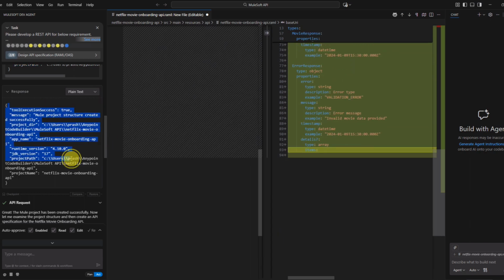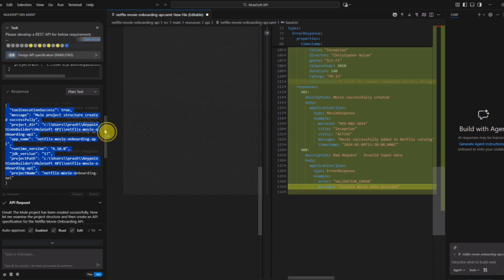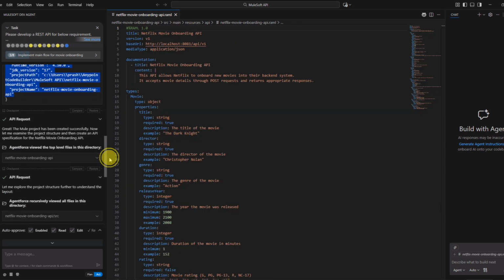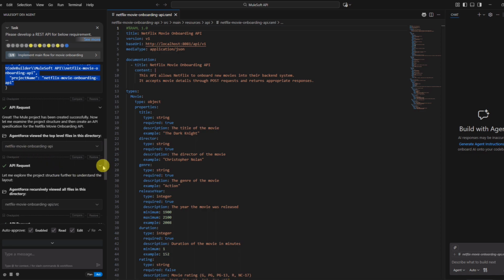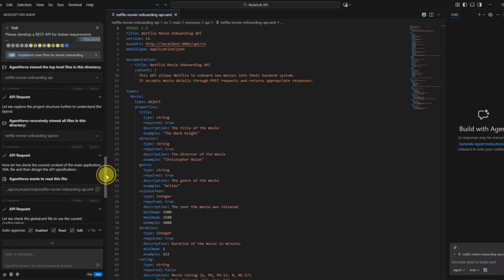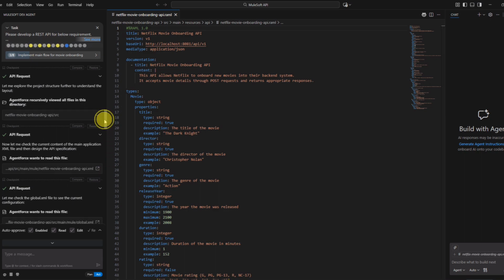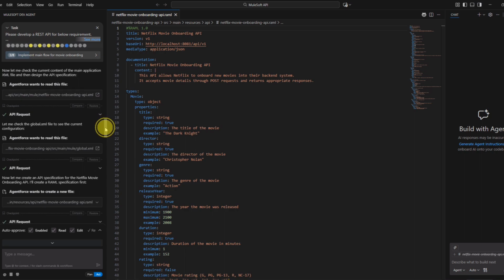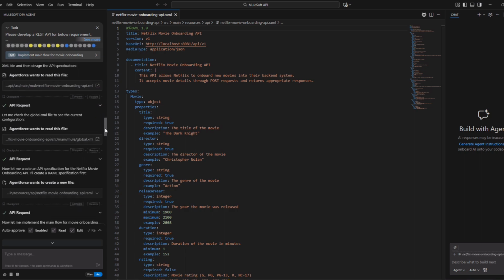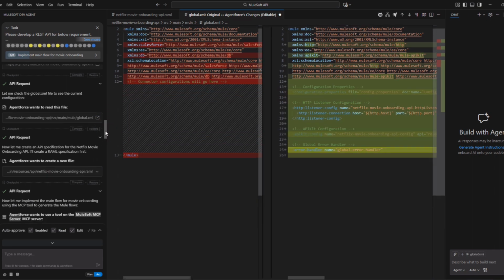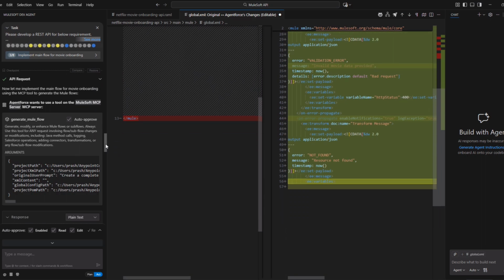The response we will get as soon as the tool is executed, and this is the response which is there with us. Once that is done, the folder is created, and then it is reading all the files from that particular folder structure. It has created the folder as per MuleSoft and Maven best practices, and there are a few things it is doing in the backend. It's reading some files, updating those files, and if there are no files available, it's creating the files as well.